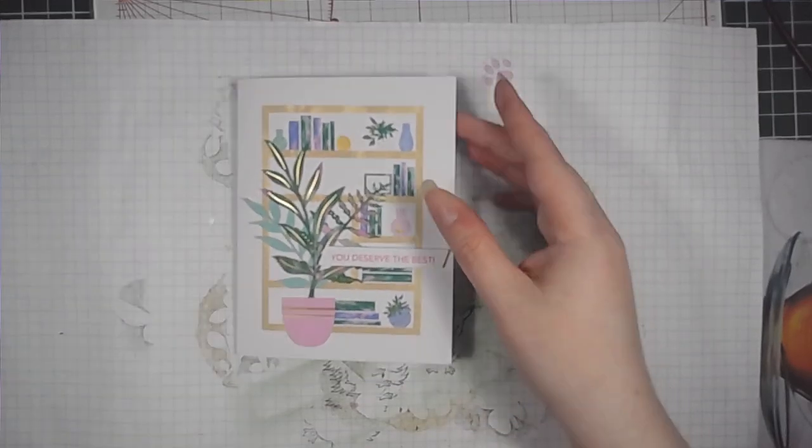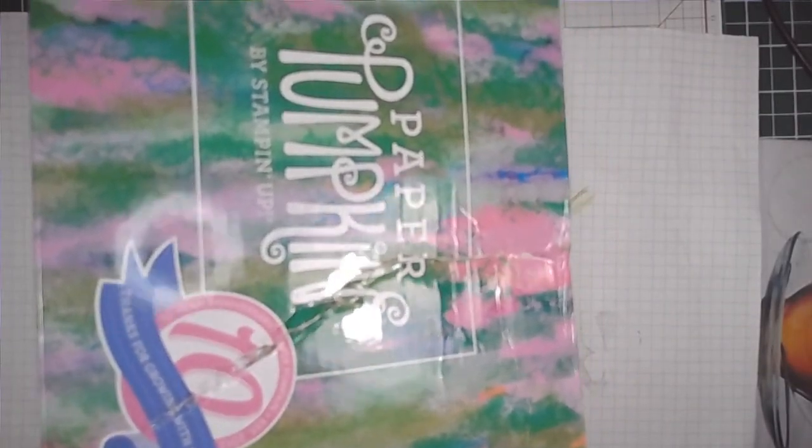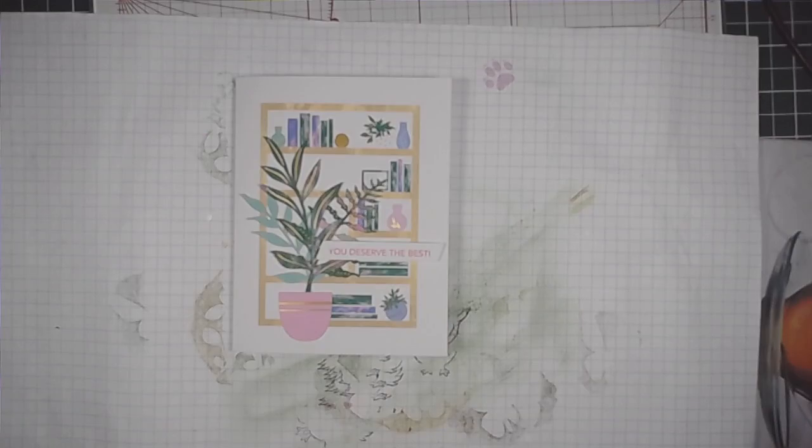And I really wanted to see this kit because it arrived today and I opened it tonight. It was the 10th anniversary for Stampin' Up! Paper Pumpkin, and it had a bonus stamp set, and I really had to see what the heck it was.